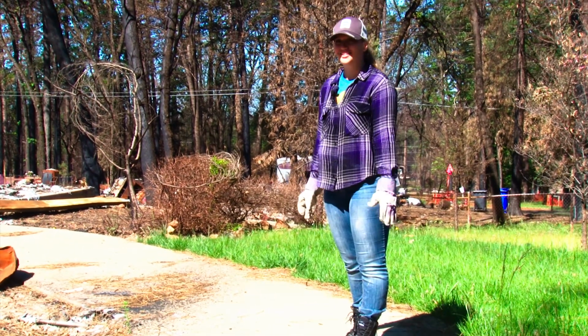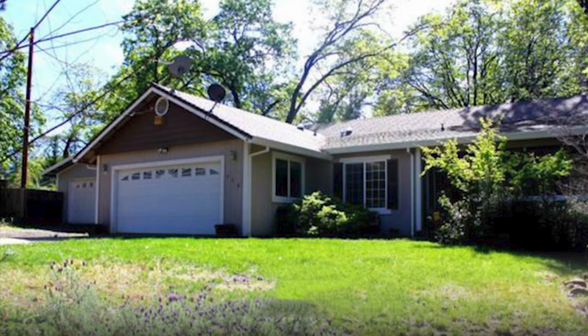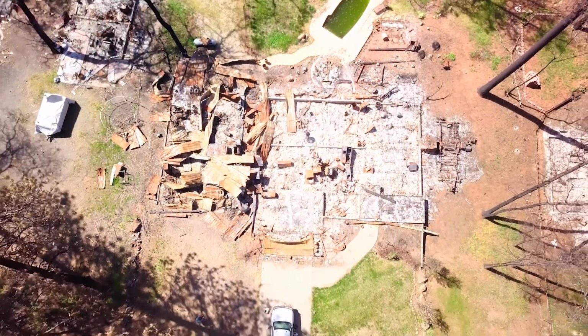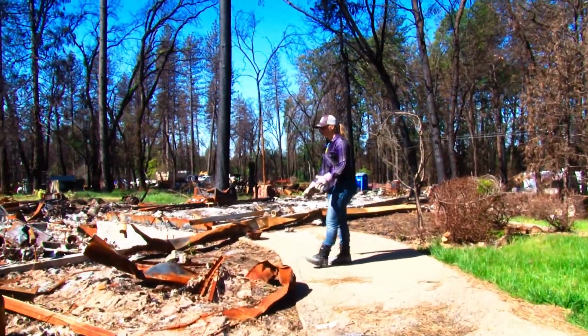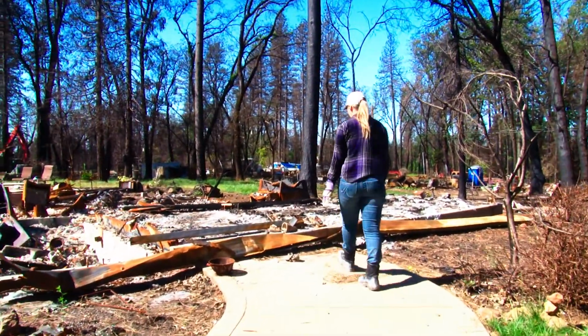So it's kind of weird to be 6 months out and here we are a couple days away from having the lot cleaned. But this was our house, our garage door. It's changed a little bit. We used to have this really beautiful, they called it a lacy leaf maple. It was kind of a unique tree right here. It's just a good omen entrance, I think. That tree was really beautiful. And then this was our front porch area.